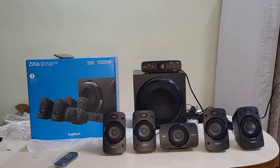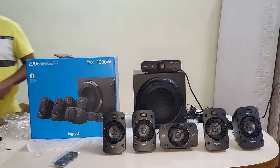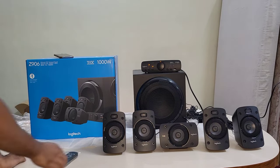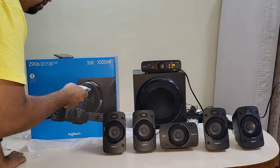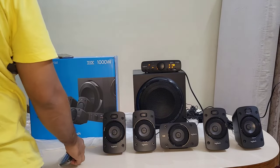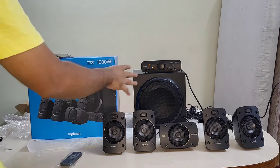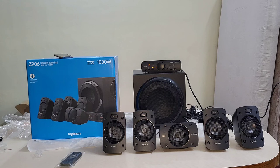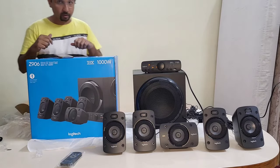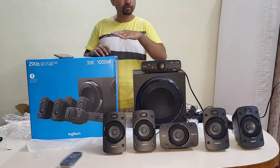So, as I said before, I played a short test and from that I noticed one thing I want to tell you. Premium expensive sound systems have a high excursion subwoofer, and what it does is throw the bass far away from its place. I installed it in a big room, in a big house. This is the ground floor of my bungalow, around 1500 square feet, internal area only I'm talking about, and this thing is throwing the bass notes far away from its place.